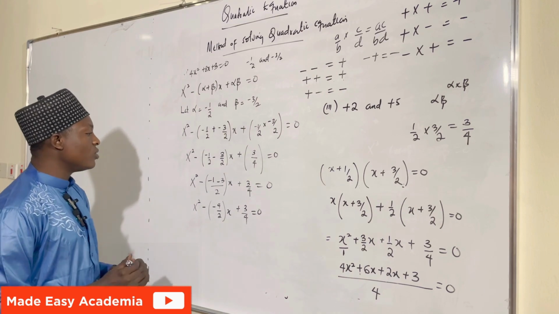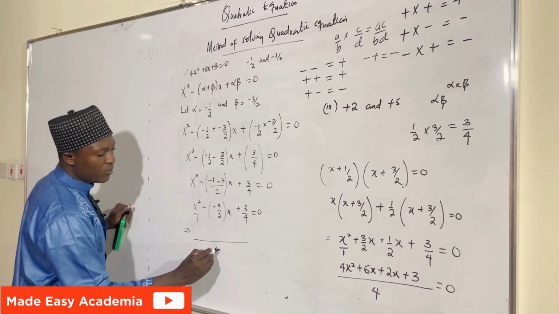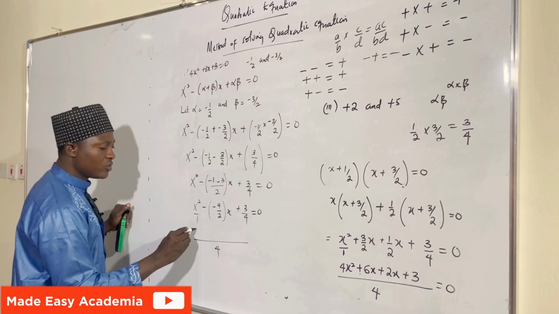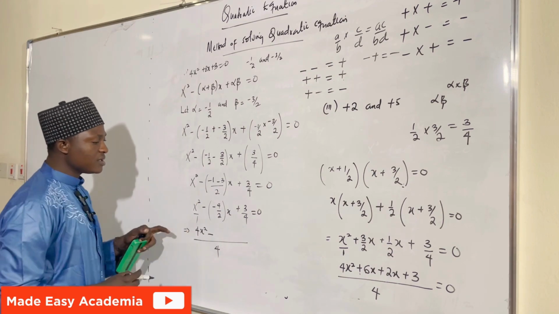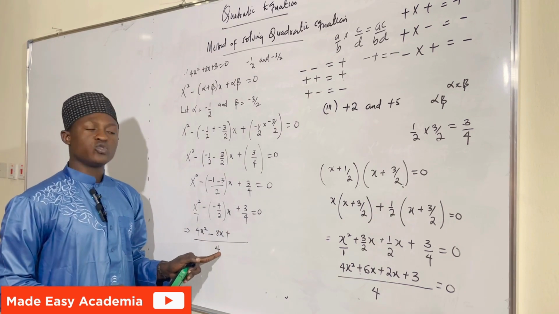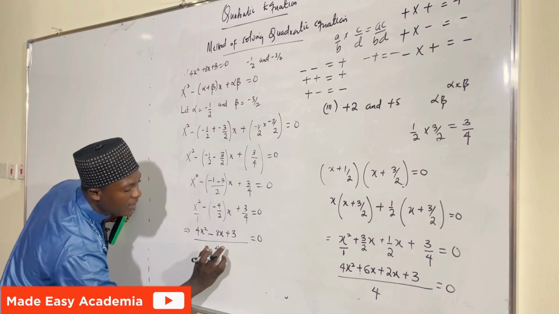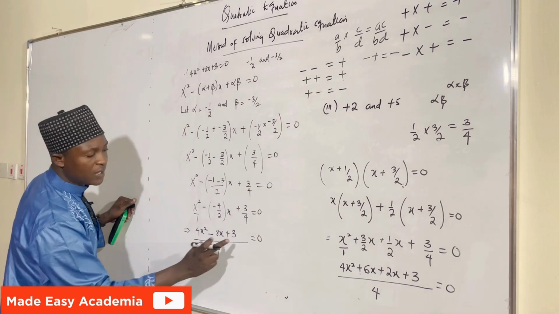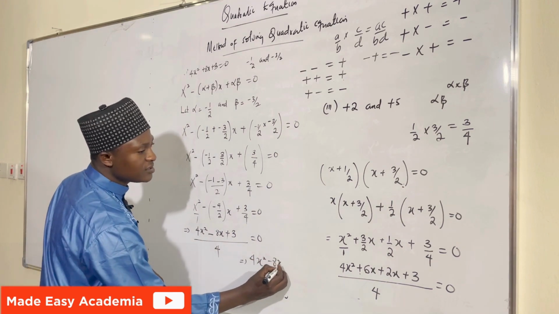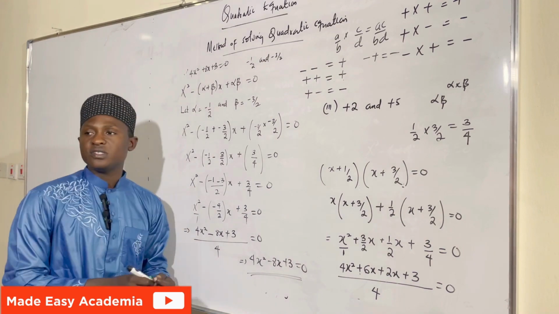So now, if I like, I can take the LCM to make it better. By taking the LCM, this is going to be 4. How many 1 can we get in 4? We are going to have 4 times x squared, that's 4x squared, minus 2 in 4, of course you are going to have 2. 2 times 4, that's going to give us 8x. Then 4 in 4, we are going to have 1. 1 times 3, we are going to have 3. Everything here is equal to 0. So now, as I told you earlier, 0 can take care of 4, because by cross multiplying 4 times 0, of course you are going to have 0. So down here, you can have the result to be 4x squared minus 8x plus 3 is equal to 0. If you compare the two results, you can see that the two of them have the same result.